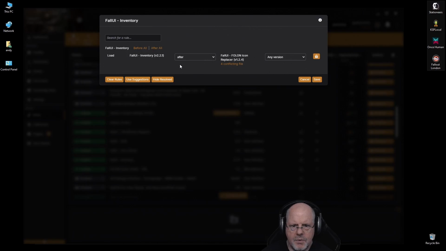So we want to install the inventory after the icons because we want the icons to be replaced afterwards. Wouldn't we want the icons after? I'm just trying to understand. So if the inventory installs after, okay, that's what it's saying. Yeah, gotcha.